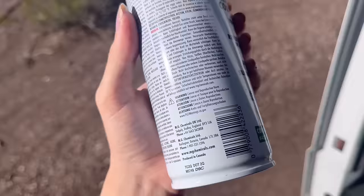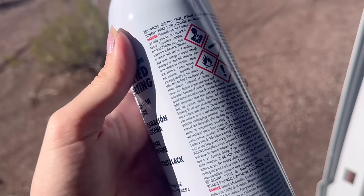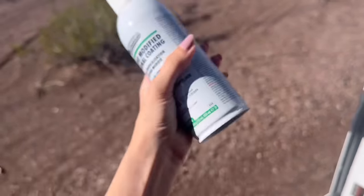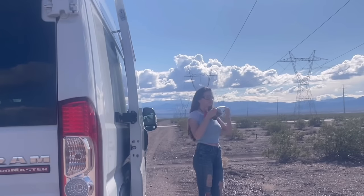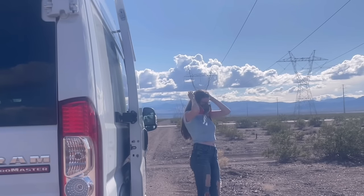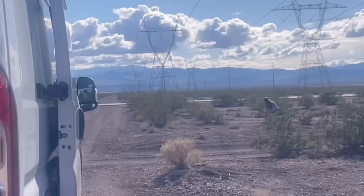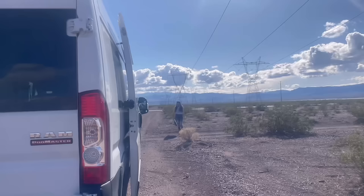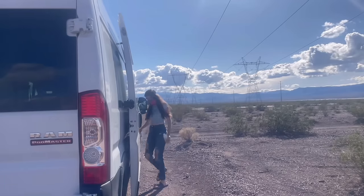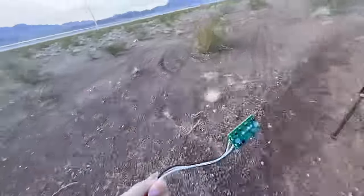Now it's time to use your silicone conformal coating or clear urethane seal coat — this is essentially a protection coating for electronics. This stuff may displace oxygen and cause rapid suffocation, so we're doing this way over there. The back of the container is filled with warnings about how dangerous it is, so please apply it using a mask, gloves, and safety glasses, and do not apply it in or near your van or an enclosed space. Be sure to read all safety guidelines. Over the next few hours, I applied three coats of the conformal spray.